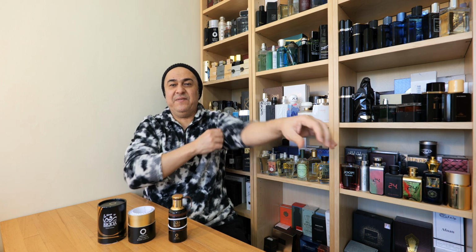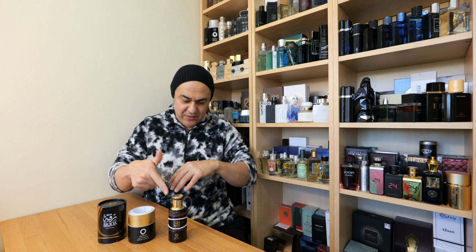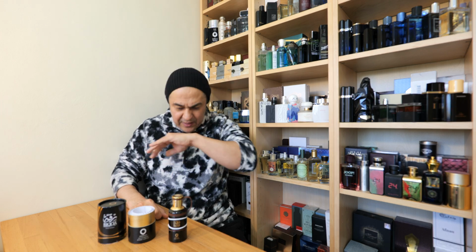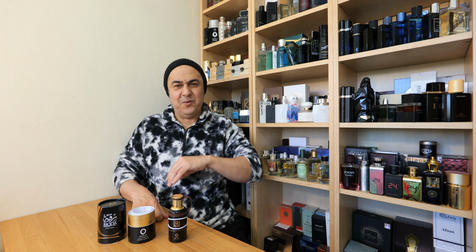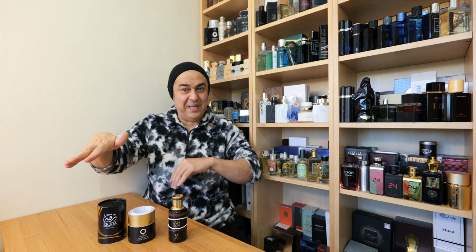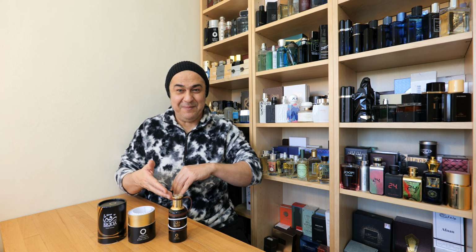Okay, so first impression, how is the smell? Ooh, leathery. So the first thing that hits me is the leather. So the leather strip is an indication this is going to be a leather based fragrance. Sweet, amber, fruity. Wow, this is quite complex for under 15. Obviously I paid under £10 for this because, as I said, if you go to their website at the moment, they have a sale on, and for what I paid, it smells amazing.